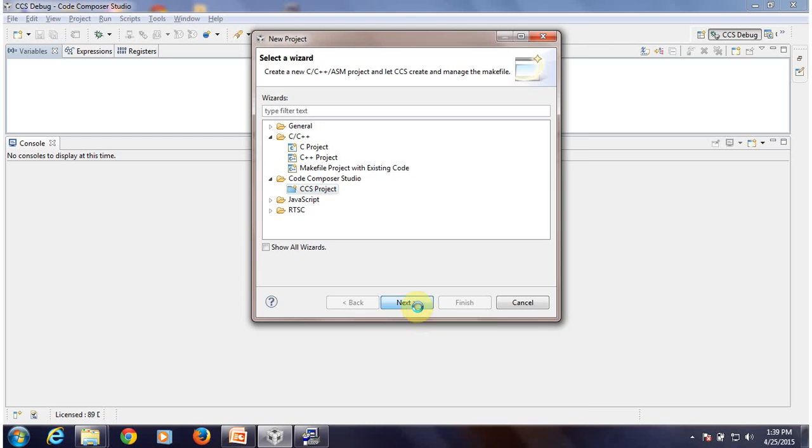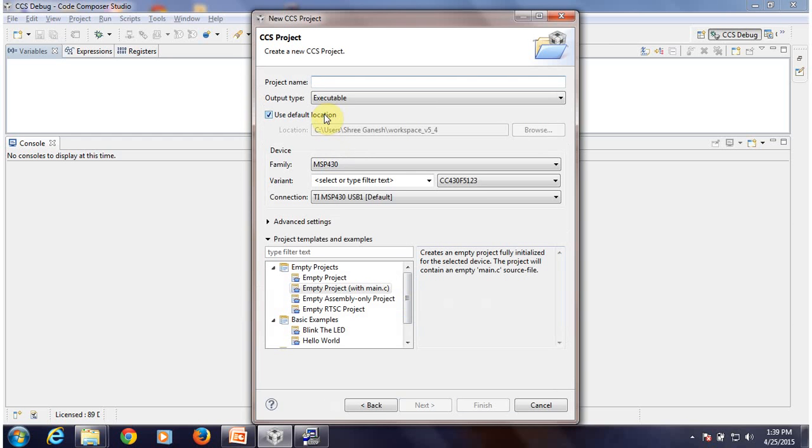Next. Yeah. So we're going to blink an LED. So let's just call it blink. What exactly is the output type? It's an executable type, and our primary focus is the MSP 430, as we've told you at the beginning.